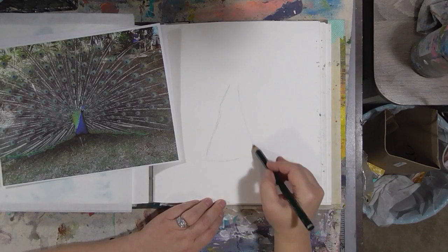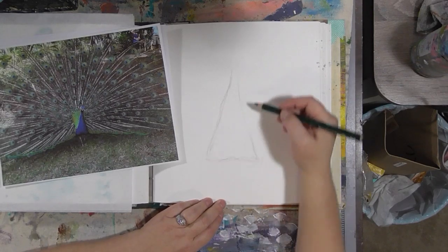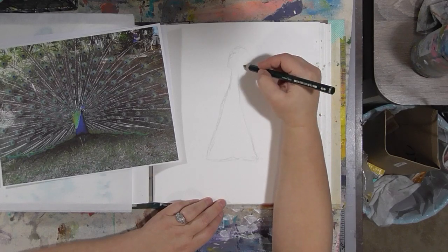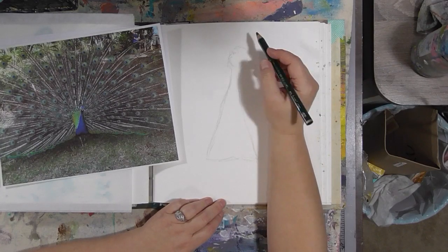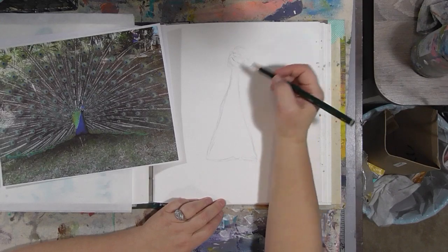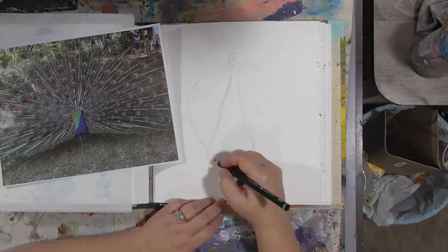If you've watched me draw before, you know I have a tendency to draw all of my figures kind of fat and chunky — might be because I'm fat and chunky. I'm already noticing that my bird is a little bit on the fat side. I guess it doesn't really matter. So now I'm going to put his head in — I'm just sketching out the shapes. I'm not really shooting for lots of detail. I just want to give myself a map of where my colors are going to be when I start painting. And then he's got this cluster of small feathers behind him. Let's not forget his legs.